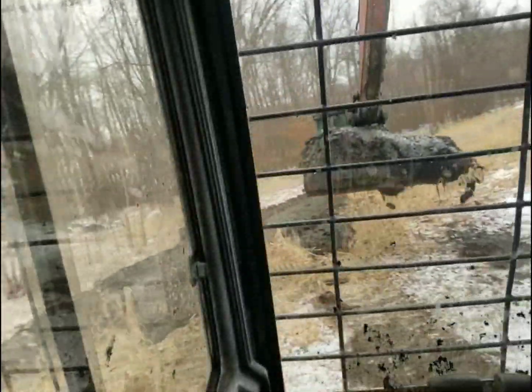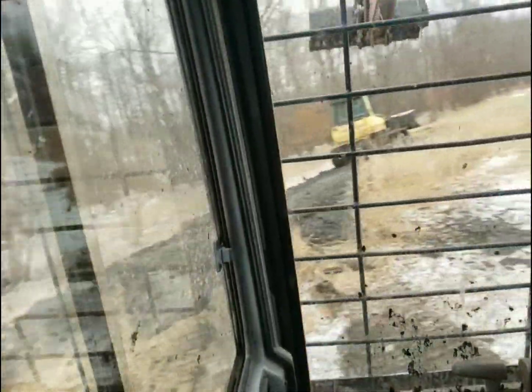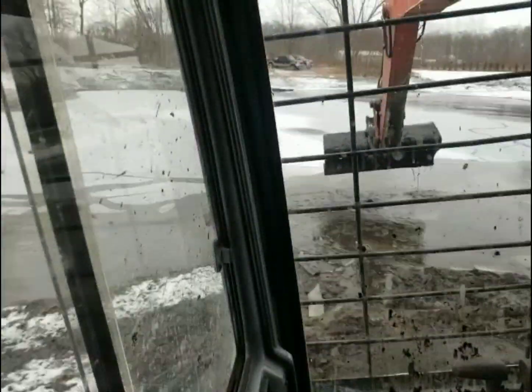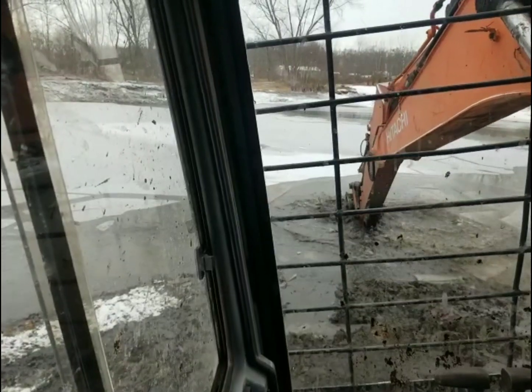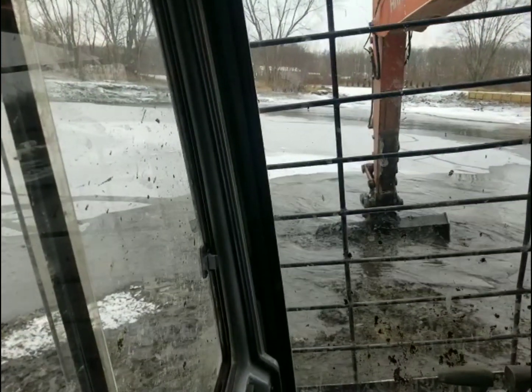Dad's over there trying to get through that pile of mud. So much for having clean undercarriages. We dug them all off Friday, had them all nice and clean, and within 5 minutes we had them destroyed again today.